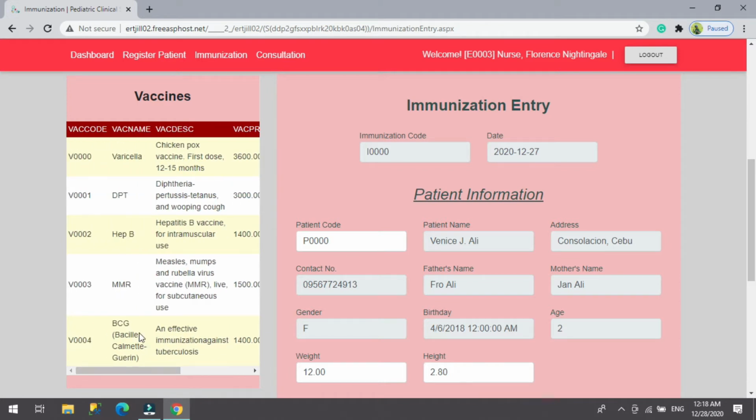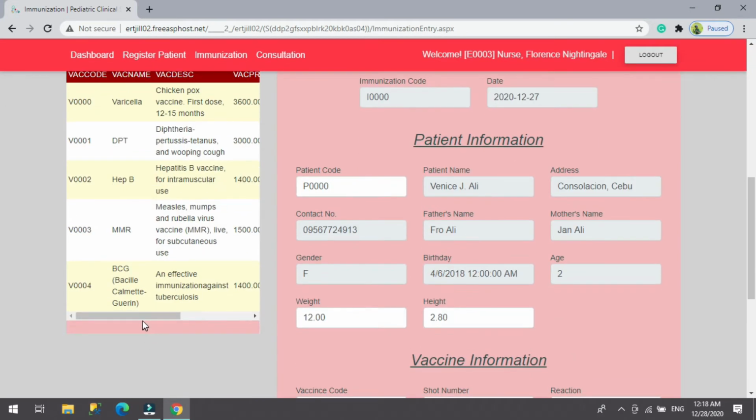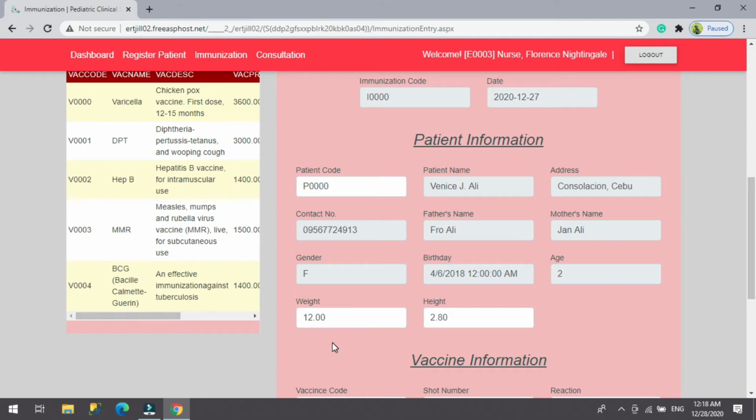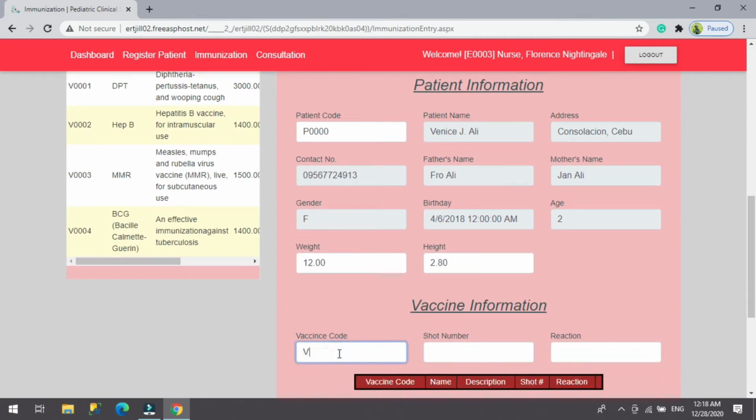So we just have to find another available vaccine. Let's just say V0002 with a shot number of 1. Let's just say that there's no reaction yet, then press enter.